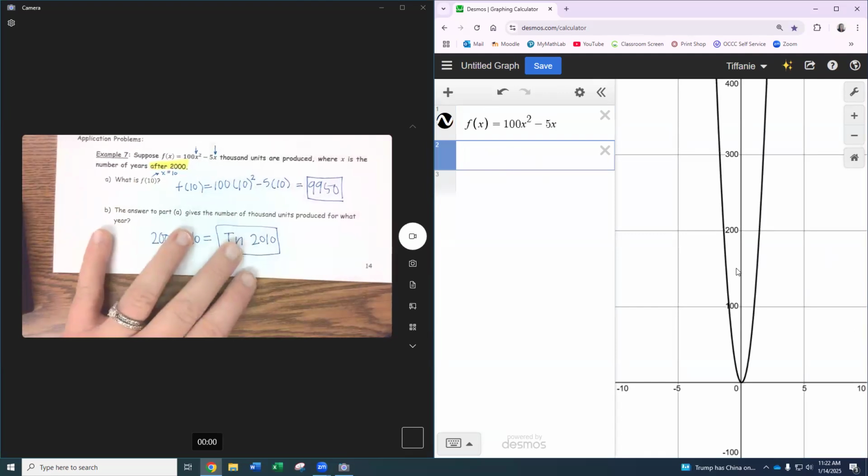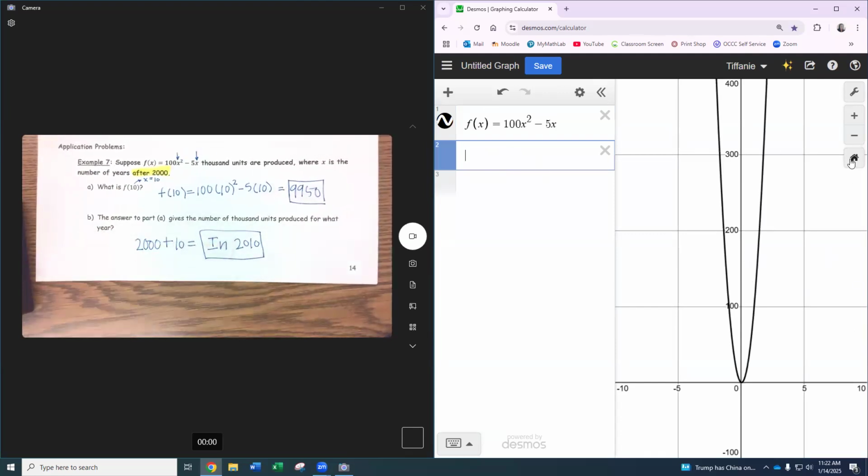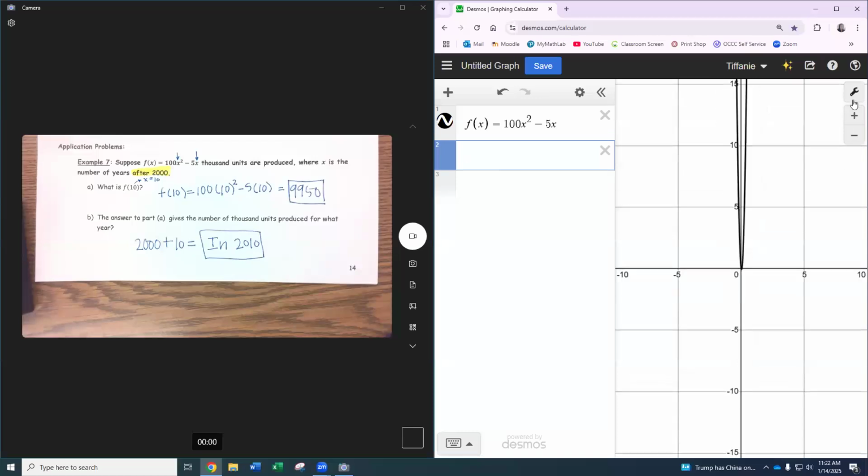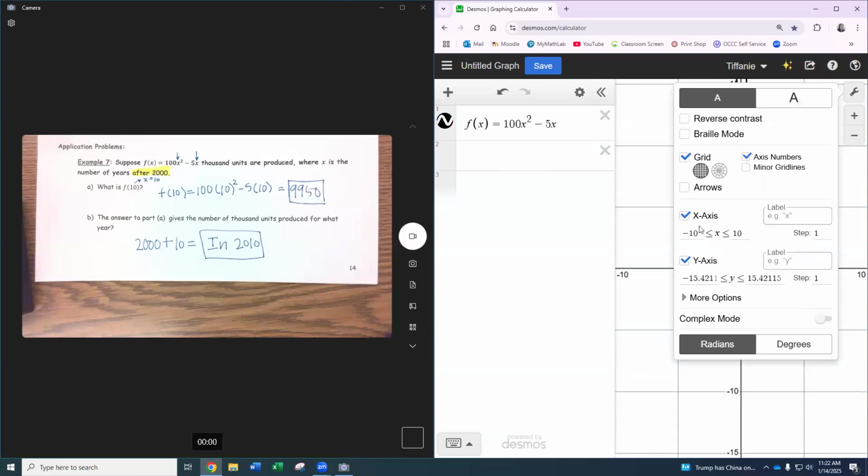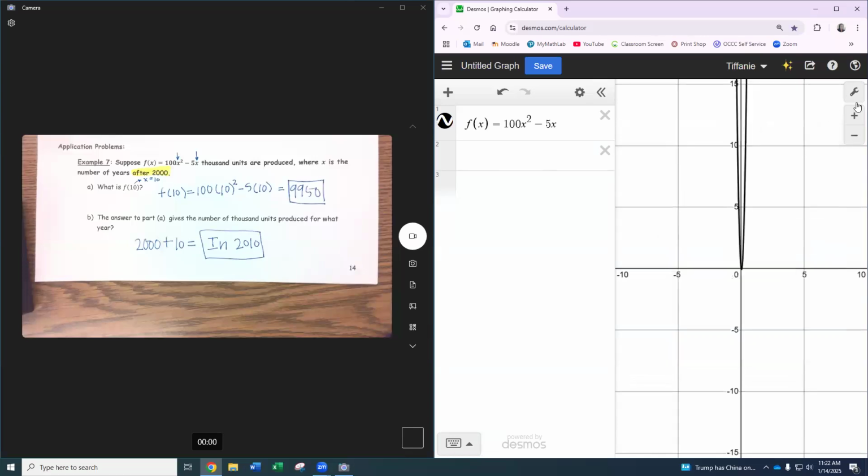Now, really and truly, it does not matter if I can even see this in here. One thing I haven't really shown you here is if we hit this little home key, it says default viewport. This will make me go back to really kind of like the original numbers here. So click that home. It does not matter if I can't see what I need, okay? In the second line, if they want to find f of 10, if I type in f of 10, it will give me that answer right there.